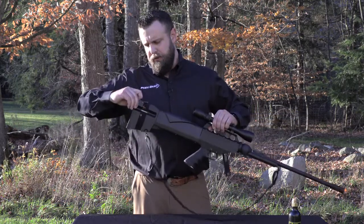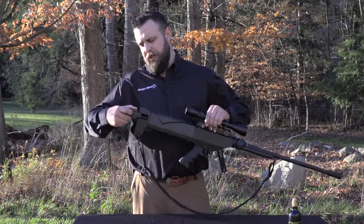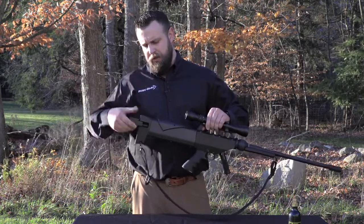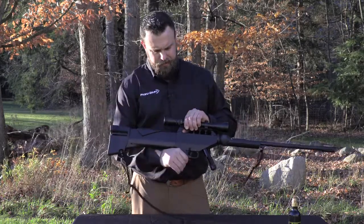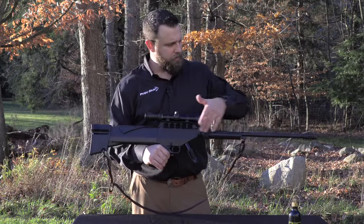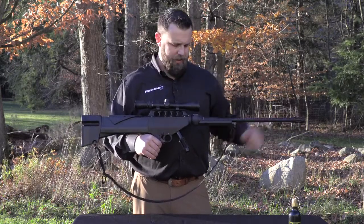Number one, we have a removable butt plate which you pull out, rotate 90 degrees, and your RDD goes in the rear. That allows the RDD to sit in the rear — when the trigger is squeezed it travels down the 39 inch barrel, which is unique to the G2 Excalibur.